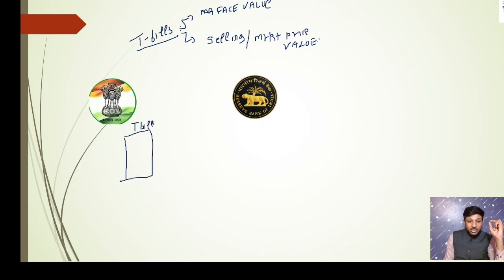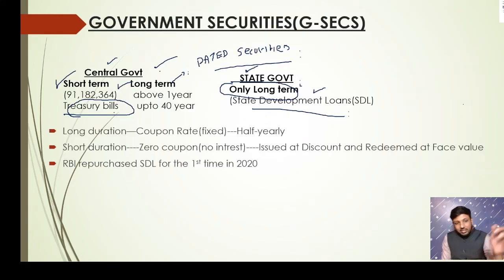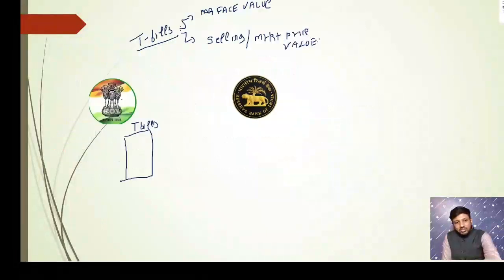And one more concept I failed to explain in the previous slide. These treasury bills, or short-term instruments, will be available only for durations of 91 days, 182 days, and 364 days. That is, treasury bills are not issued for random dates. They are issued only for 91 days, 182 days and 364 days. These are the three available tenures for which treasury bills are issued. Consider that the government is issuing a treasury bill to get 1 lakh rupees for a tenure of, let's say, 182 days.